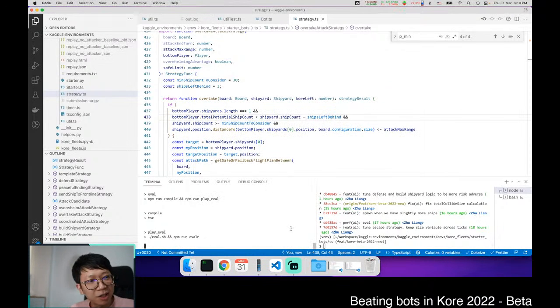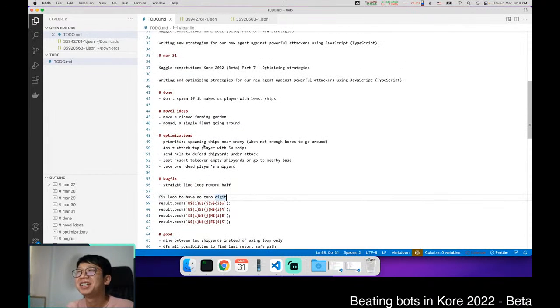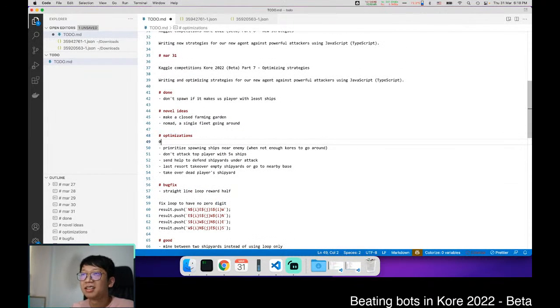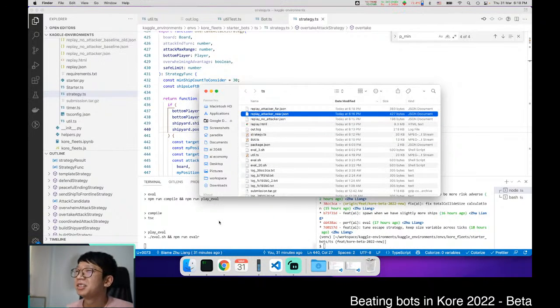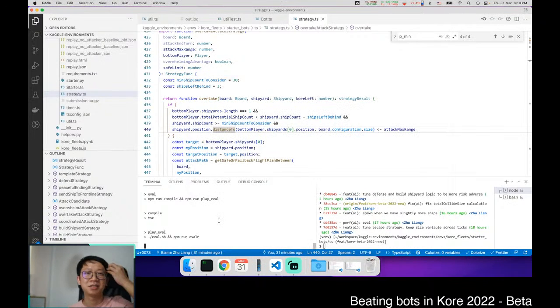I don't know if I can run them in parallel. Ah, that's interesting. I should have run them in parallel, right? Why didn't I run them in parallel? Oh my god, I'm so stupid. Now I feel stupid. I gotta try it. I definitely need to run eval in parallel. I think I have enough CPU power to run them in parallel. Why am I not doing it? That's super weird. Okay, next time we'll try to do it in parallel.